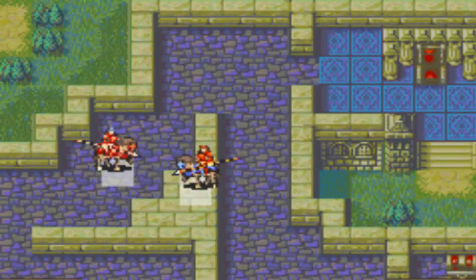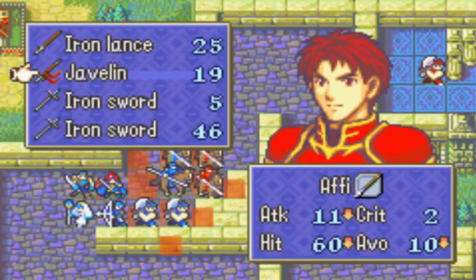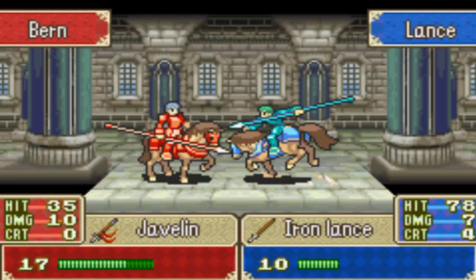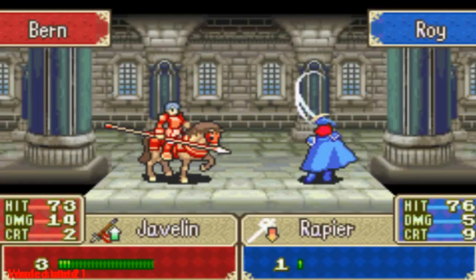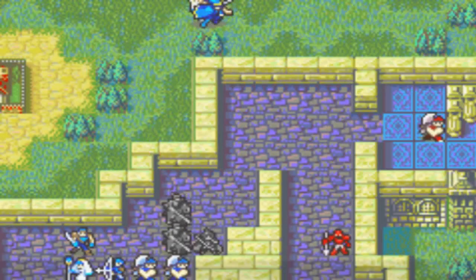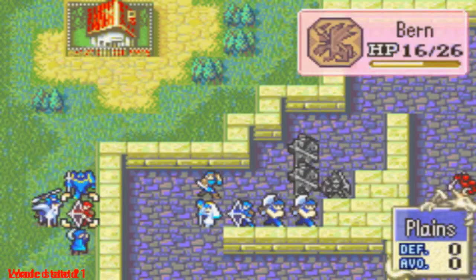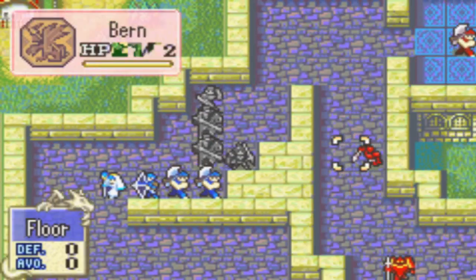Maybe that's not the best person to use with RNG manip. And did I miss? No, I didn't miss. I didn't miss. Actually, I'm more accurate with the Iron Sword. Give me that lance. Give Lance the lance. And maybe we should give Roy a little time in the sun. A little time in the spotlight. Yeah, eventually Chad needs to get to the treasure chests, but we have time, so we're just gonna be gaining experience because we need an experienced Chad. Just gonna say that much. We need Chad to be experienced.